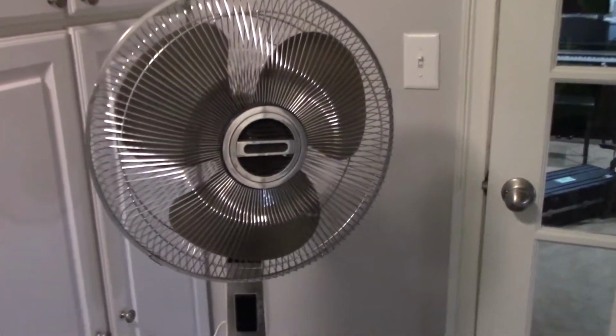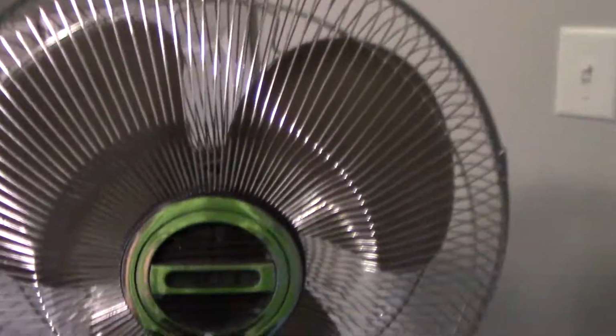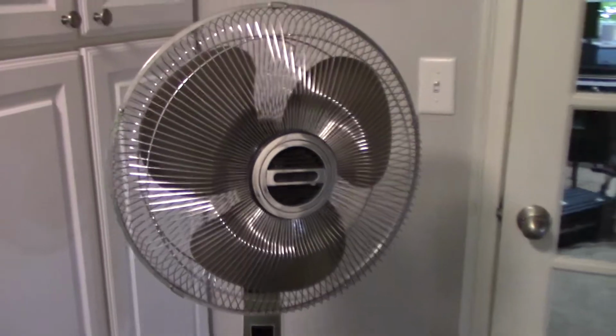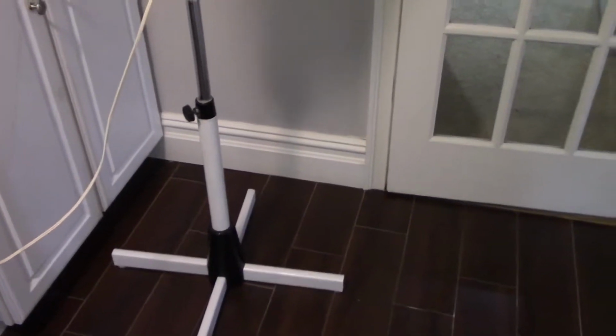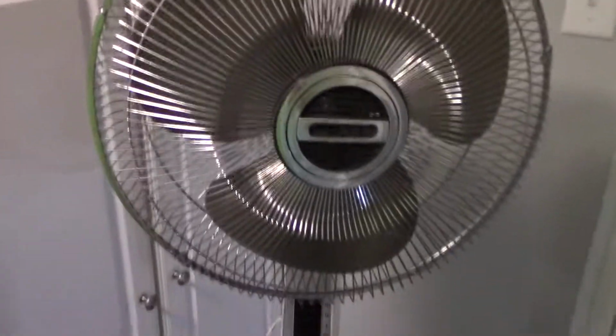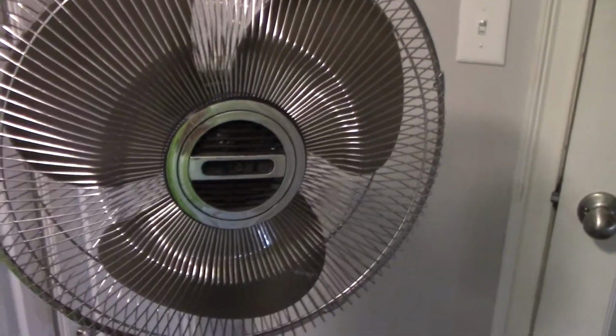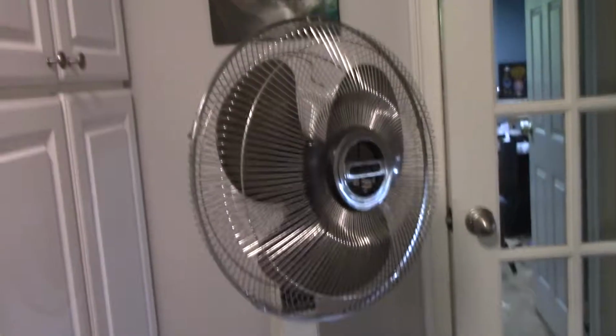Today what we're going to be looking at is a Panasonic 3-speed 5-way oscillator pedestal fan from, I think, the 80s. I apologize for my voice. I'm a little sick right now and this room is probably a little echoey. But anyways, getting back to this, I found it in the local town recycling center, and it was pretty banged up, I'm not going to lie.